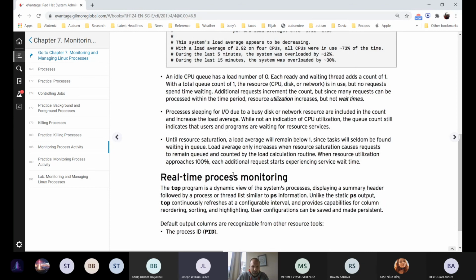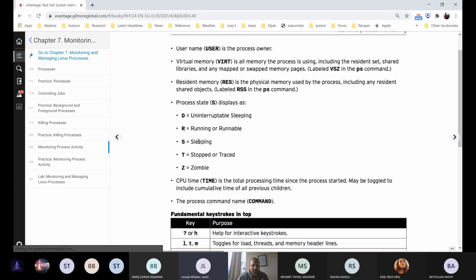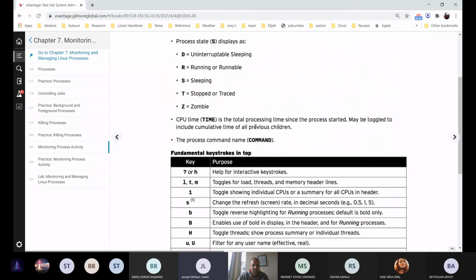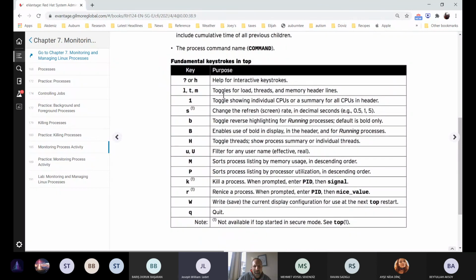So the top command can tell us what the processes are that are running. We can monitor these processes. Again, these states, some of the states that we've talked about before: the zombie, the stopped, sleeping, running. These are all some states that we need to be familiar with for when we see these things. There are some different extra command arguments that we can give. When we're in top, it acts like the task manager. These are some keystrokes that tell us some things. We'll give some examples here.